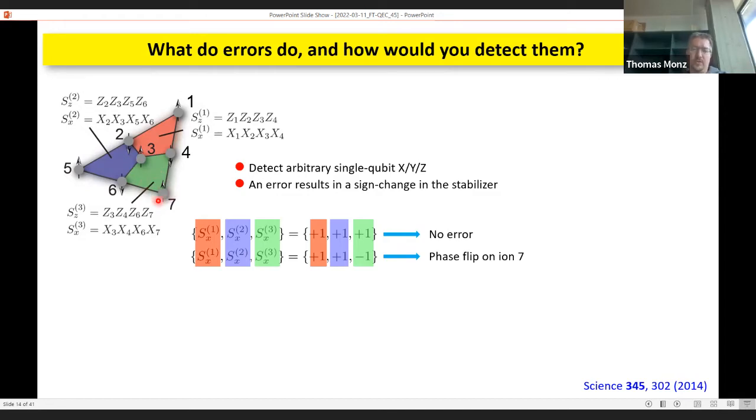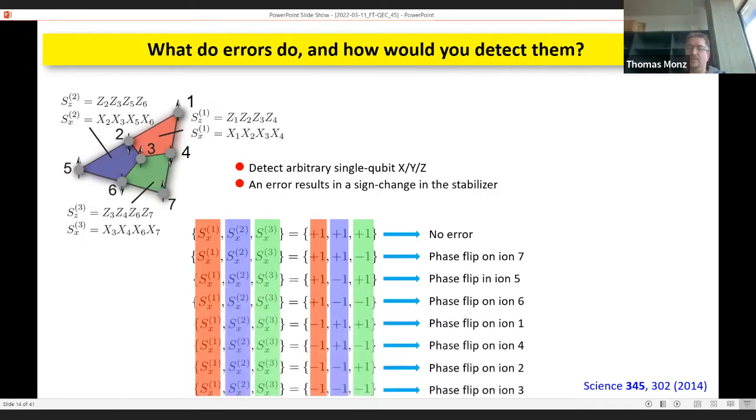And you will notice only qubit 7 is the only qubit which is not connected to any of the other plaquettes. And so you could infer, okay, my Z stabilizer says something is wrong, so the X error happened. And the only way for the syndrome to say only the green one says something is wrong is if it is qubit 7. And you can repeat this exercise and really know then, okay, I can nicely map from all the X and all the Z stabilizers onto the individual errors.